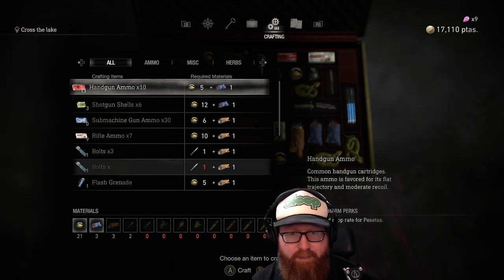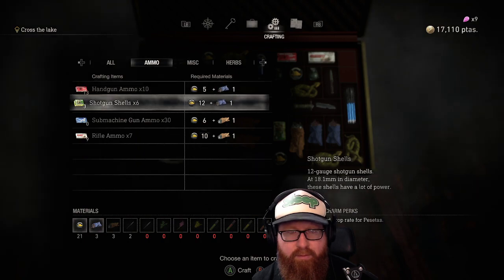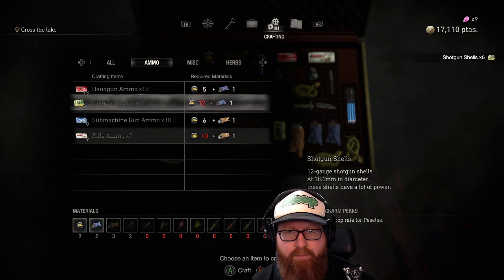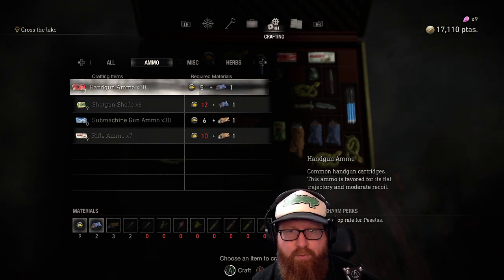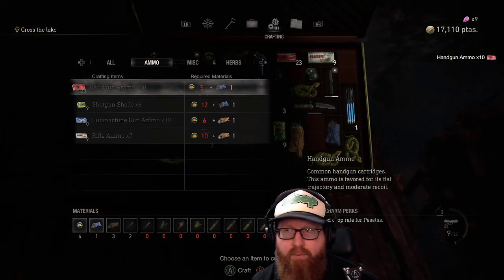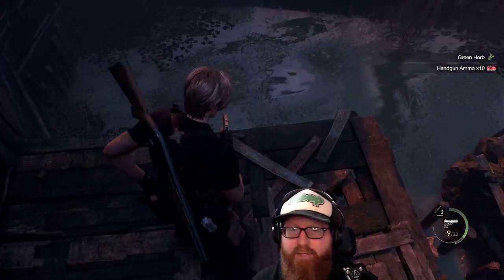Let's make shotgun shells? And handgun ammo. That freed up a lot of space. Good.